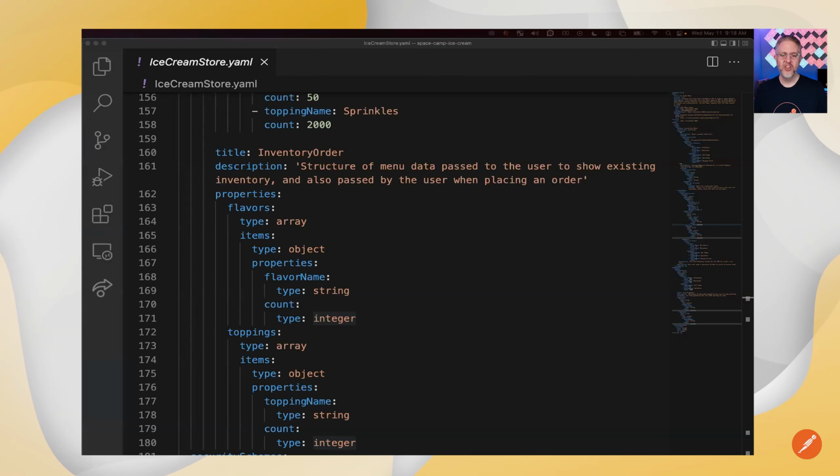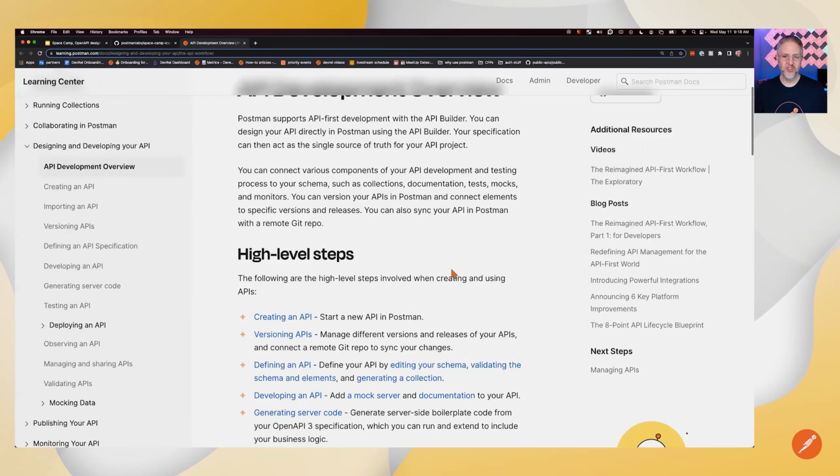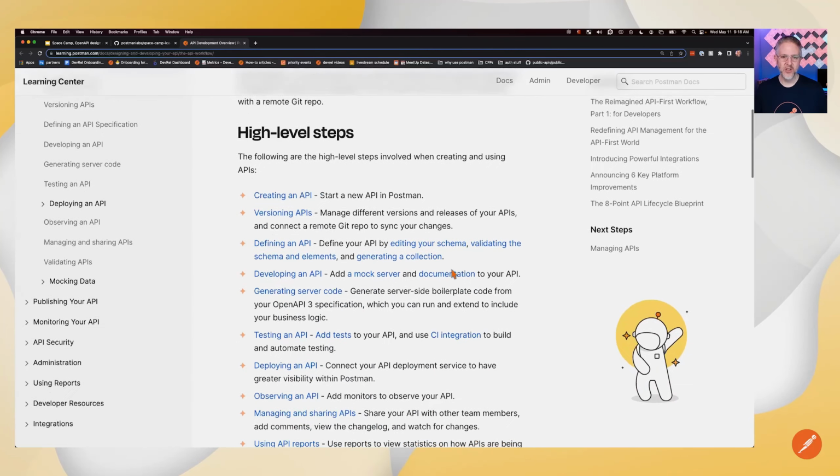Okay, well, I'm going to change my screen from my code editor back to my browser for a moment, and I'm going to ask the team to share one more URL with everyone. And this is a documentation page that we have on Postman that's going to go into a lot more information about API development and this whole workflow within Postman. We certainly can't cover everything in a single session, and so we want to share this link with you.